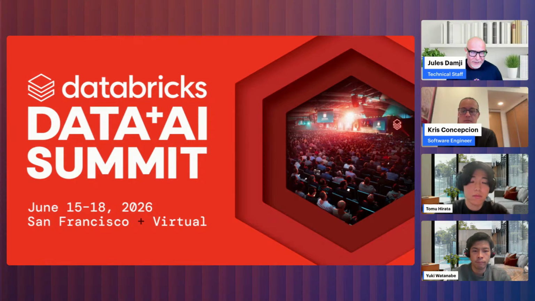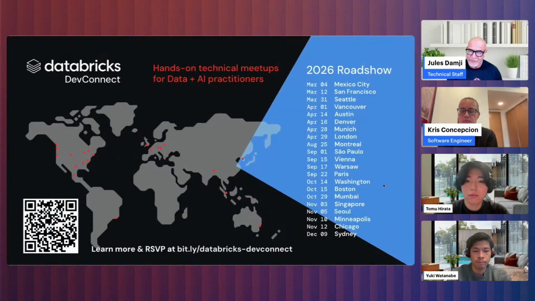So if you're coming down to the Bay Area, make sure that we actually connect. This is a huge event. You can register right now at the Data Plus AI Summit URL. This is a good event, so hope to see you there. And you can also join virtually. There are different grades and different tiers you can join. And then finally, we actually have a world tour of this Dev Connect that are happening as virtual shows. We have done half of them in this part of the world.